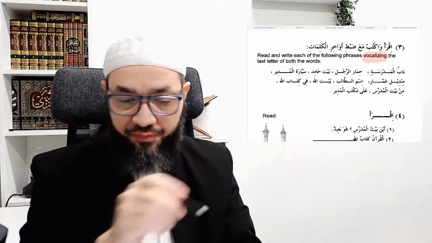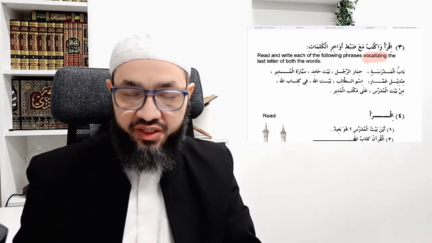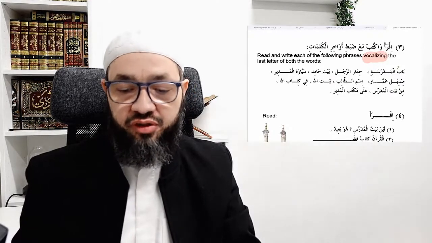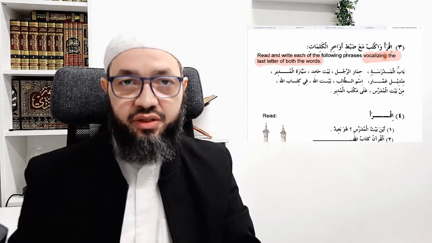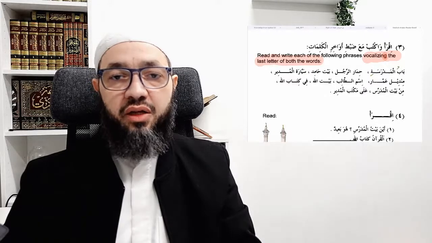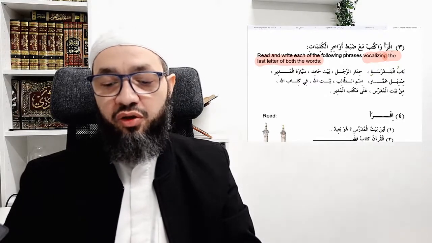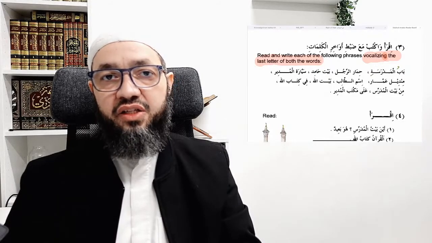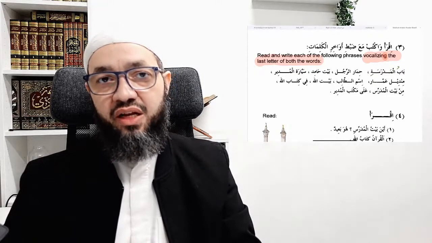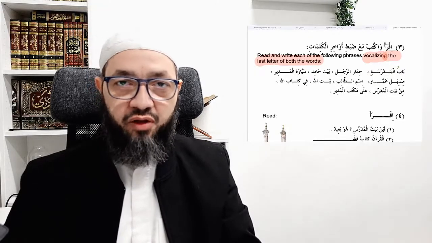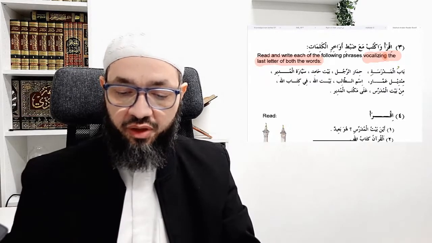On a side note, this here is roughly the definition of i'rab, or of the principles of grammar. Vocalize the last letter of the words. So when you study al-Ajrumiyyah with us at Madinah College, you're going to see the definition of i'rab is the changing at the end of the letter because of a word that comes before. You vocalize the last letter, and that change happens because of something that happens before.